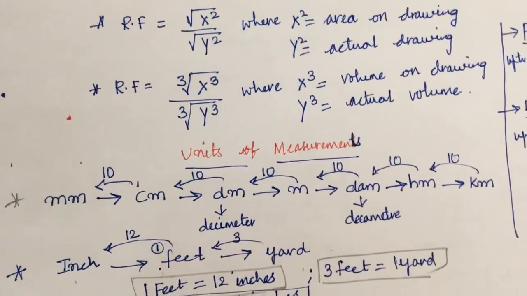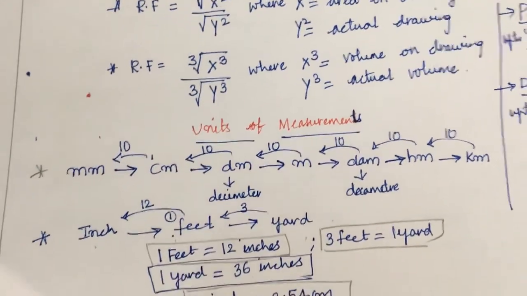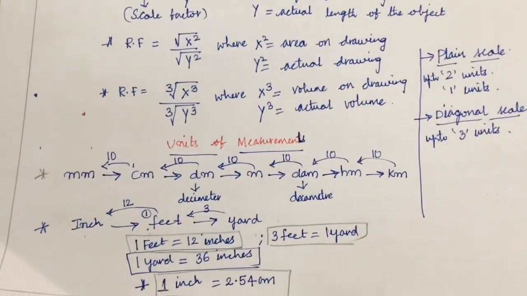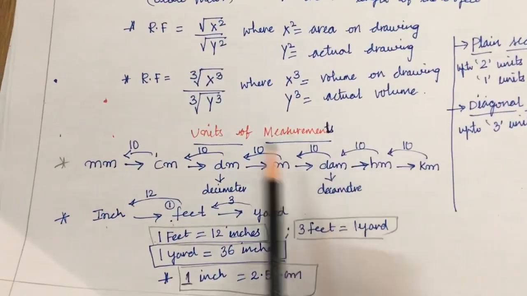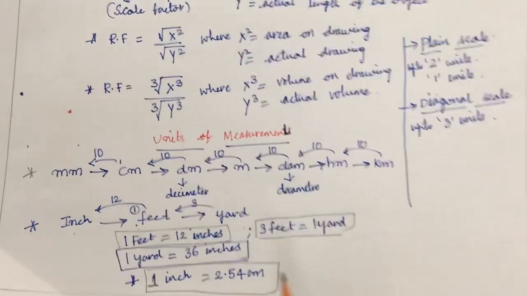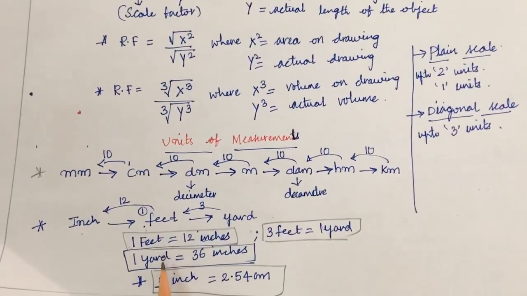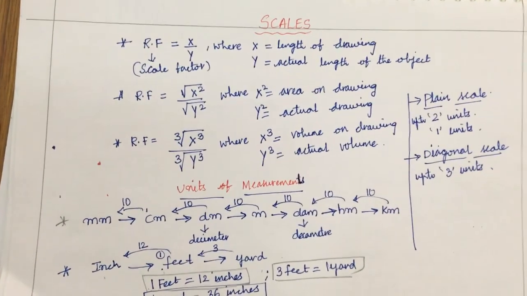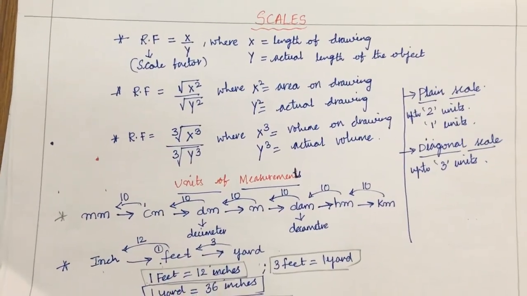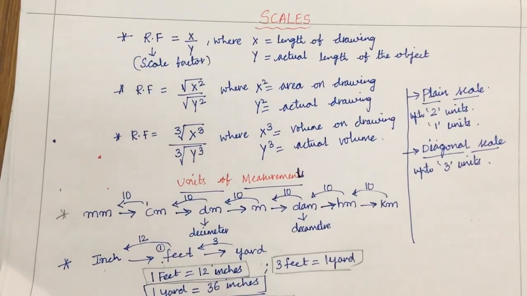So, in the next video, I am going to let you all know the problems related to feet and yard. A few problems were already done, but I will try to work out for you when feet and yard are given and inch is given. Let us see how to work out such problems. It is all because they are going to focus problems related to the diagonal scale or the plane scale.